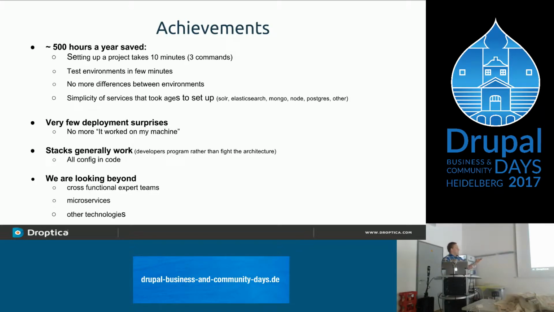And we also noticed some other benefits. Because setting up a project takes so little time now, we can have these cross-functional teams where, for example, somebody is really good at setting up search with Search API and Search API Solr and all these custom settings. So he can actually just onboard on a project, set this up for everyone, and it works, and it's easily propagated to all the other environments, to all the other developers, and then to production as well.